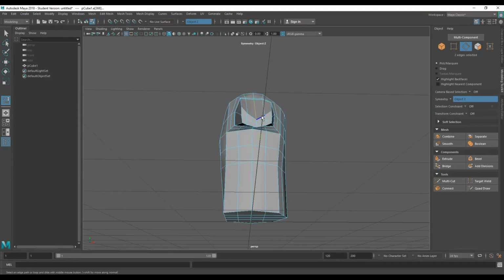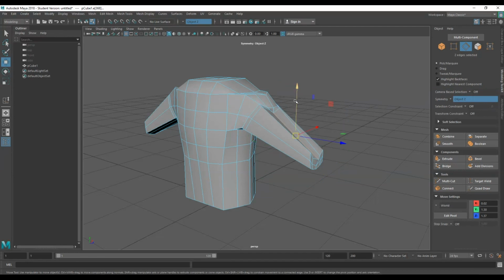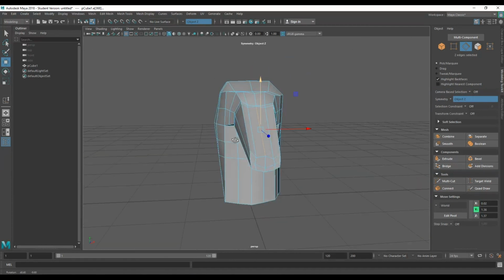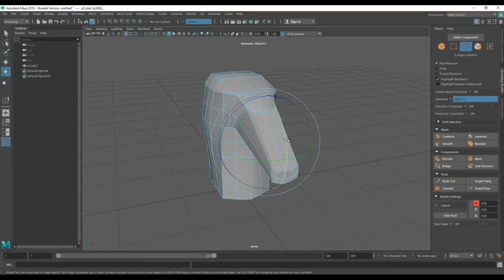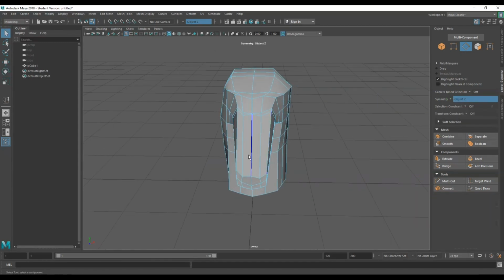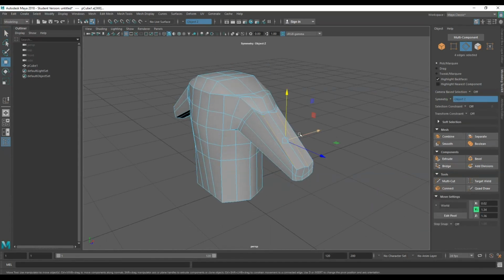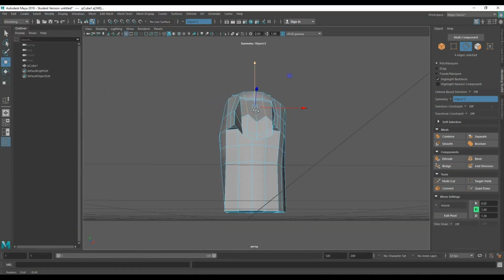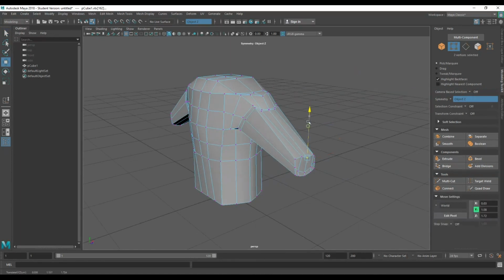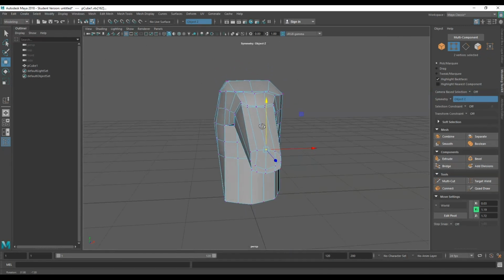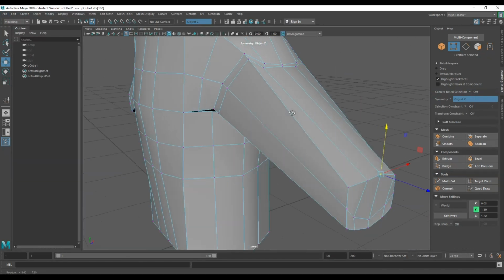We'll go edge, and we'll lift this up a tiny bit. Or you know what, we can even just rotate it and then lift. Yeah, that works a bit better. We'll do the same here. Basically what I'm trying to do now is round out the arms so that they feel a little more cylindrical and they're not too awkward. Actually, what might be easier is if I use the vertex points as a way of, yes, that works way better. There we go. Forgive me. Let's use vertex points instead to kind of round out these arms.